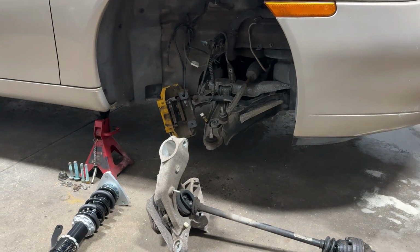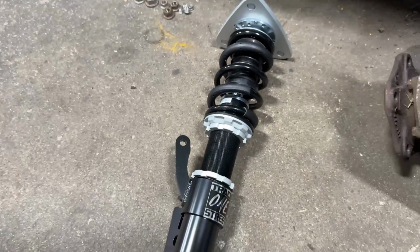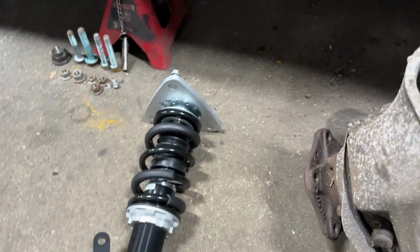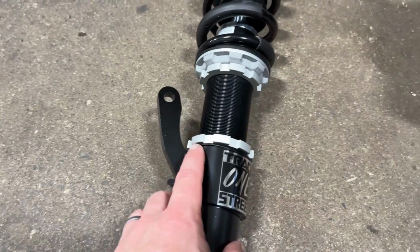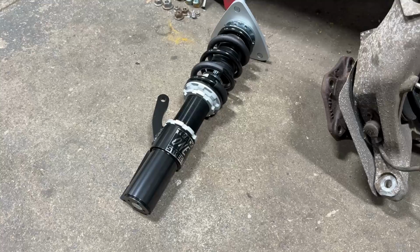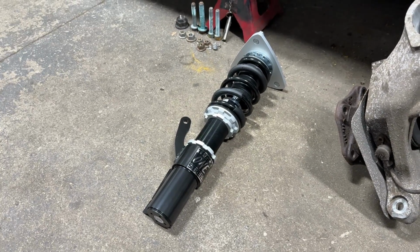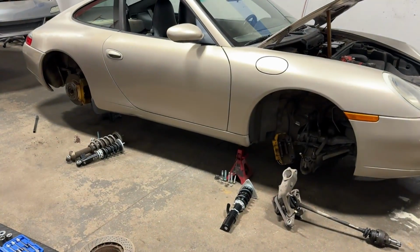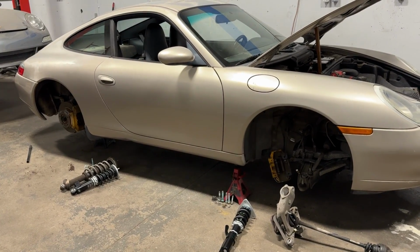We did get it all apart, and now we can start putting the new coilovers on. I have them over here again, and these coilovers are pretty nice because the way they work is you can adjust ride height independently of spring tension. So the coilover has two adjustments basically. The top perches adjust the spring preload, and this bottom perch is an adjustable cup, and you set the ride height by adjusting this lower cup. I think the plan for installing these coilovers is I'm gonna put it to its lowest setting, see where that puts us. Then we can measure how much we wanna go up from there, make that adjustment, and it should be pretty accurate, and we can fine tune it from there. So yeah, let's get the coilovers on so we can get this car back on the ground and see what it looks like with the new wheels at a much cooler ride height.